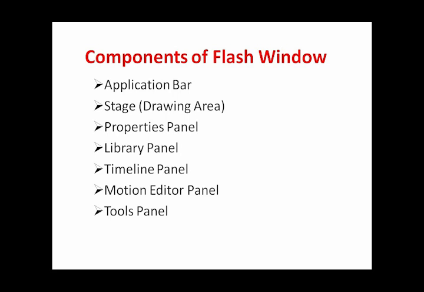The third one is a properties panel. We have library panel, we have timeline panel, we have motion editor panel, and then tools panel. So these are the important components that are underlying inside the Flash program, or a Flash application, or a Flash software. So these are some of the components.